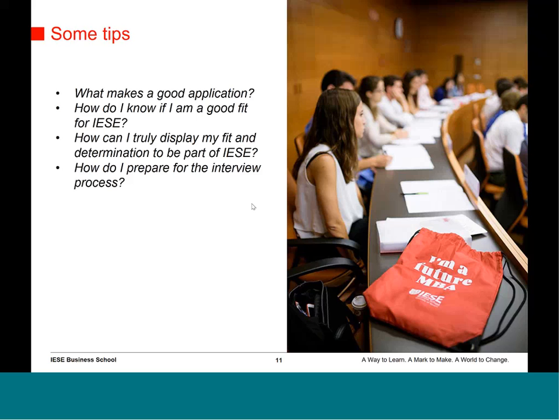So once you feel that, yes, you are a good fit for the school, how can you display this to the admissions committee? First thing to do is to be proactive, talk to your admissions director, reach out to students or alumni. So LinkedIn is your best friend here. This is not just for the application process, but more for you to understand what does this investment mean for you, whether it can really help you achieve your goals. IESE alumni and students are pretty responsive. Generally, we're a very collaborative and tight-knit community, so don't be afraid of us. Please reach out. So I would encourage you to do this for all the schools that you're applying for.